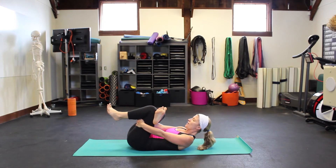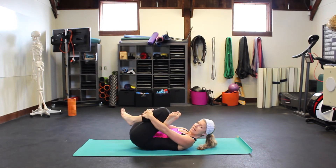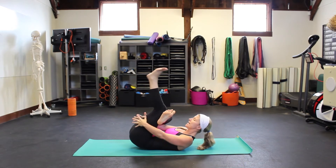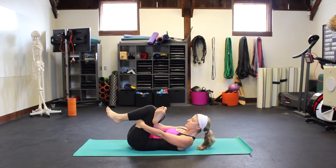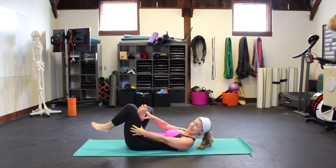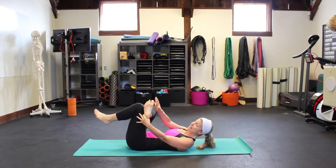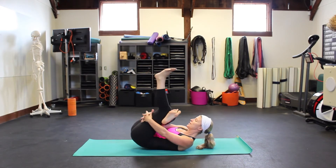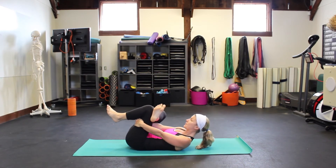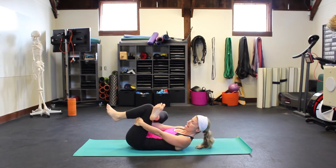You'll take the right heel over the left thigh just above the knee, then interlace your hands around the hamstring of the other leg. If you're a little more open you can take the hands around the shin, otherwise hands around the hamstring. You don't want this foot to crash and sickle — you want the ankle over and the foot flexed, toes active, pull in, and head to the ground. If your head is way off the ground you can put a foam roller, block, or towel underneath it.